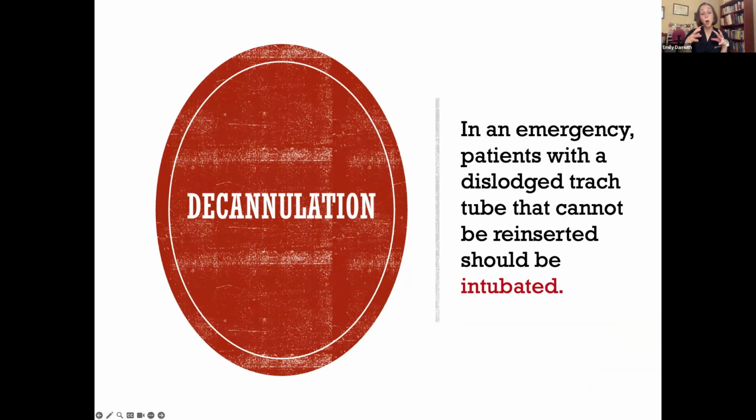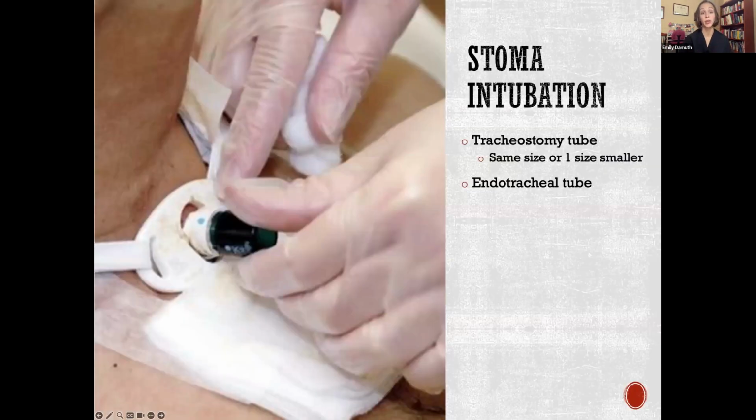So if you're most comfortable intubating in these very urgent and life-threatening scenarios, the sats are dropping, absolutely perform RSI and intubate orally. You can intubate from above. The other option, particularly if you have a well-granulated stoma, is to intubate the stoma. And this is where it's really important to have that backup trach tube at the bedside or a 6.0 ET tube.